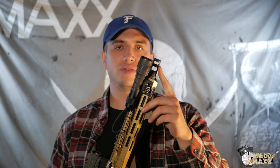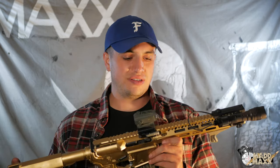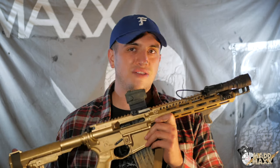Anyway, up front here, got the Surefire Legacy Brake, the MK or MKB 556. It's the old muzzle brake before the SOCOMs came out. It works really well. It's really loud and has a lot of concussion. And that goes along with the whole theme of this gun of being very obnoxious. So that's what this is.